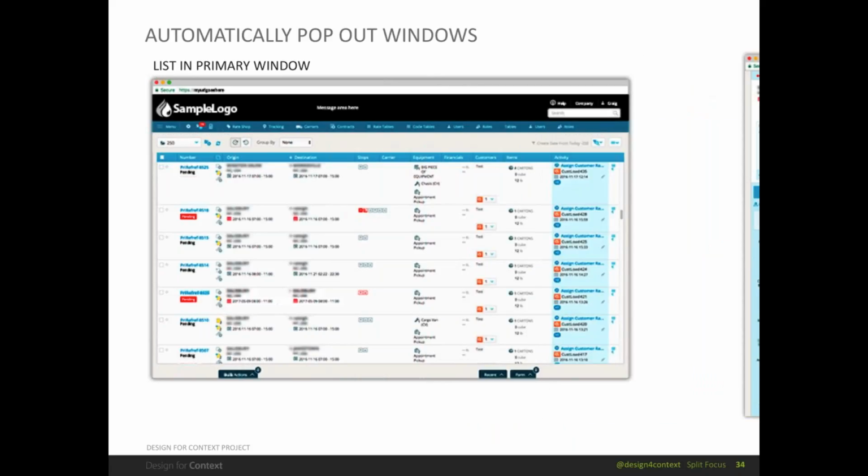The user can move that window into another monitor. Each time they open up a detail from the list, it always appears in that exact same secondary window to avoid proliferating too many windows for the users. Do be aware that users have to turn off pop-up blockers in their browser in order to use an app like this.